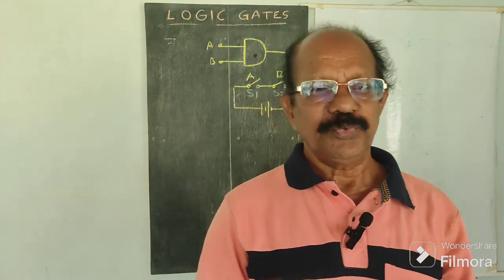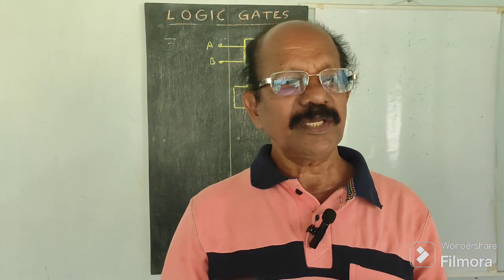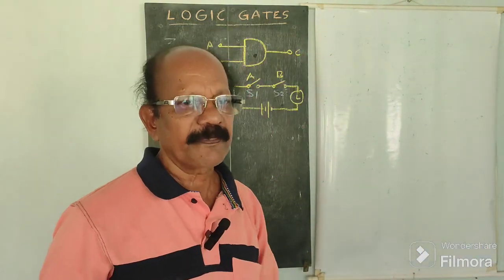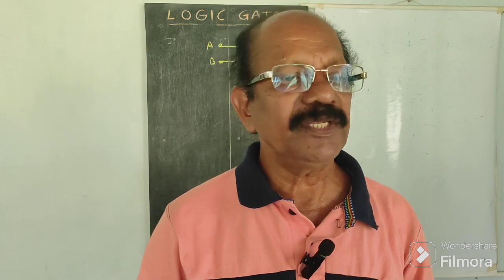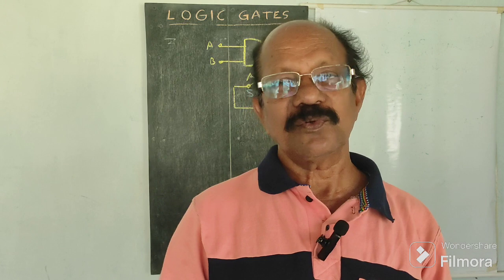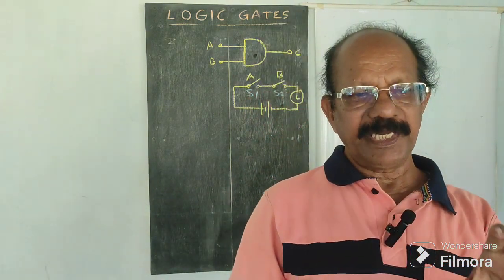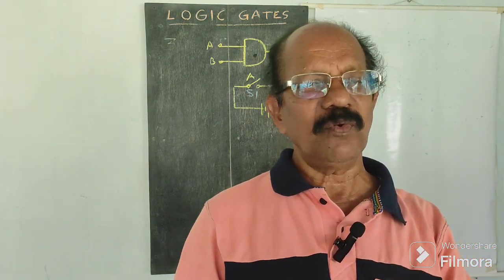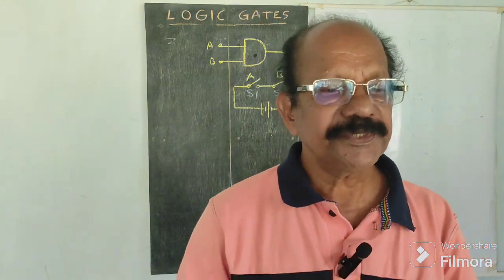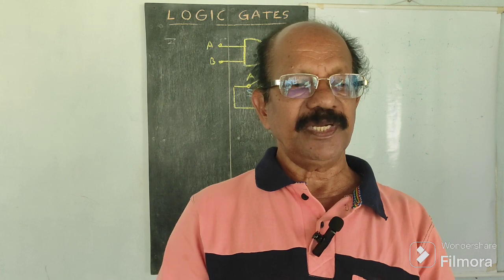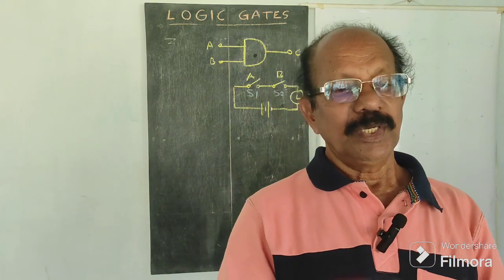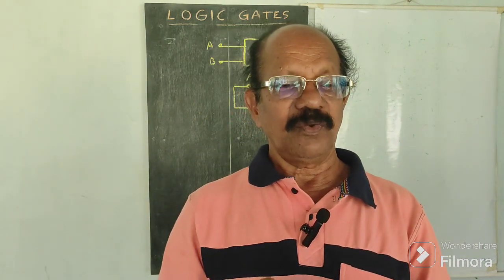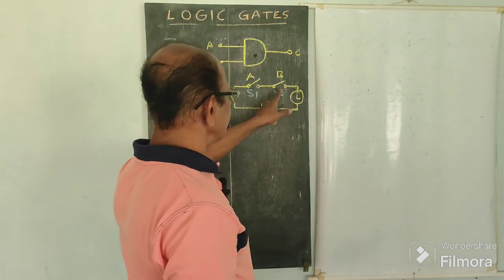The electronic or logic symbol for the 2 input AND gate is shown, and the equivalent switching device is also explained here. It is worth reminding the readers or viewers once again that the variables A, B, C can have a value of either 0 or 1. The AND gate gives an output only when all inputs are high, or present, or 1. The AND gate has output 1 when both A and B are 1. Hence, this gate is an all or nothing gate whose output occurs only when all inputs are present. Only when all inputs are present is the lamp bright.